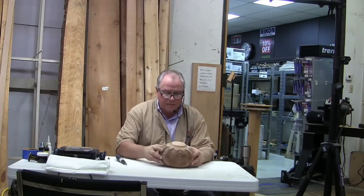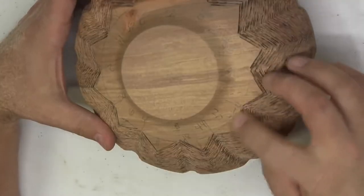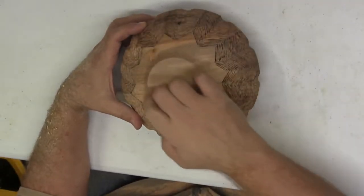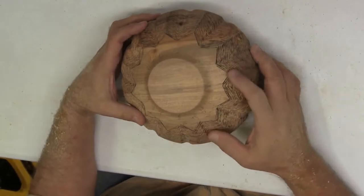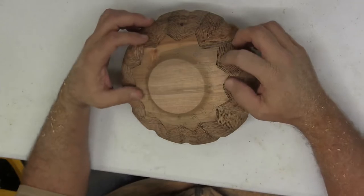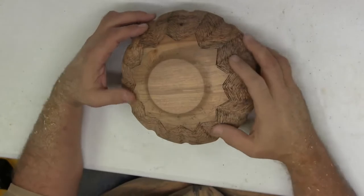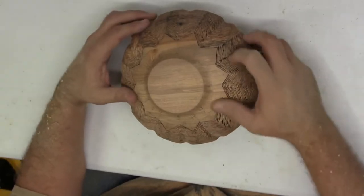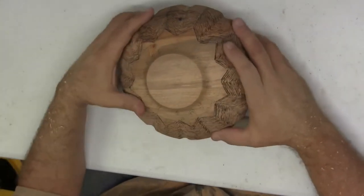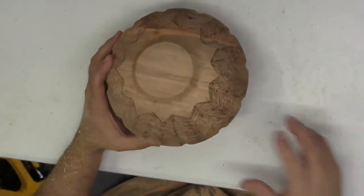All right, so this one, I wanted to show you. This is how you can change the different shapes. And I'll pass this around, and I'll show you how I drew the radius here. I put the radius on it with the lathe, and I came out here for the stars. And then you'll look at the different numbers, and the way your indexing is set up on the lathe, you can make it even, you can make it uneven. My indexing doesn't lock on mine at all, and unless I push it in and turn it, it's too much work, so I don't really do it that way. I just hold it, pull it, hold it, turn it, and make the mark.